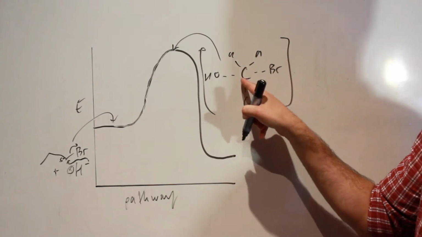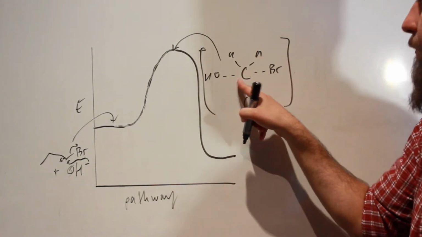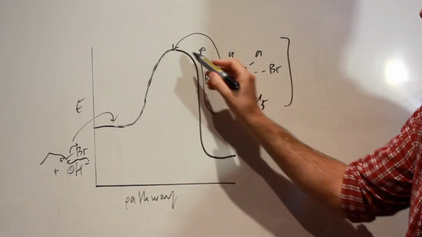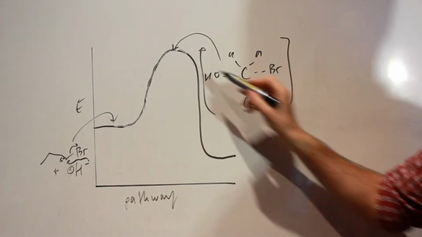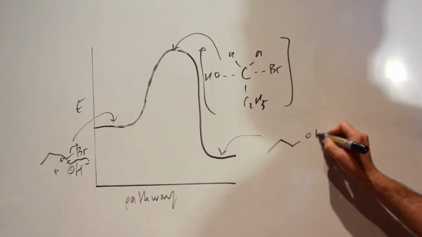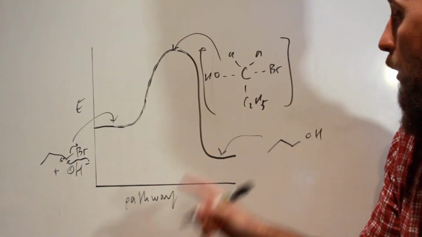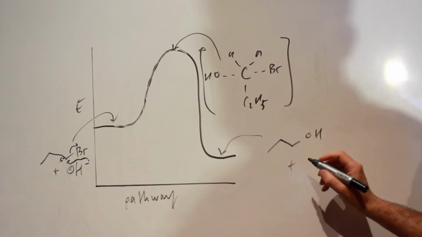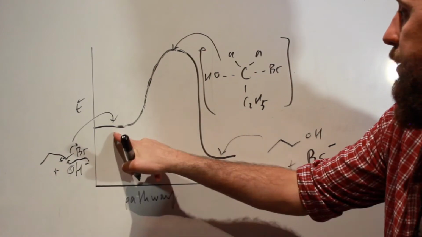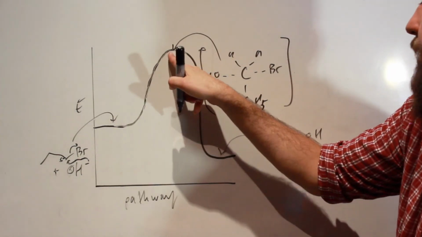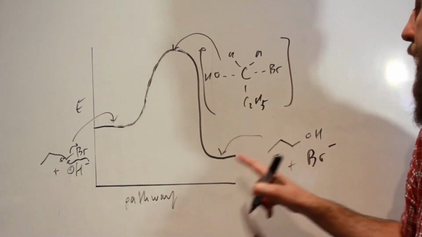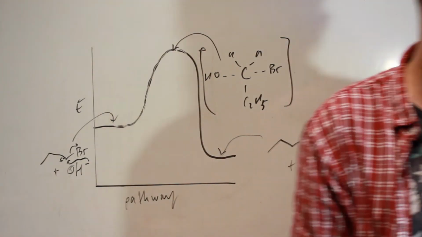We've got all this electron density around that carbon, much more than it would like to have. It's very crowded. But then, as this bromine completely breaks, we'll start to lose energy as the bromine gets further and further away from it until the reaction comes to completion, and we end up with our products and, what else are we going to have? Br minus, like that. So the reactants, our high energy transition state, trigonal bipyramidal, as the bond is breaking and the new bond is forming, and then we end up with our products as that loses that energy.